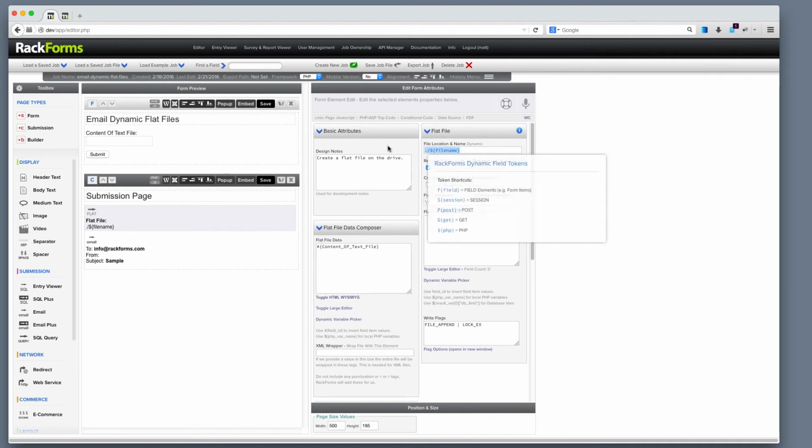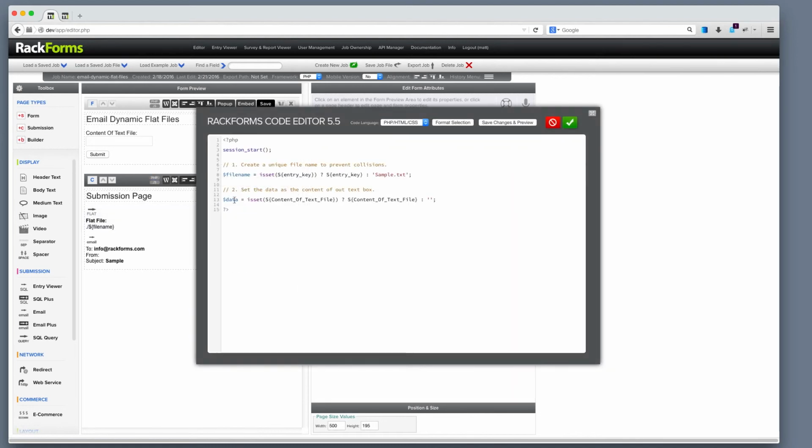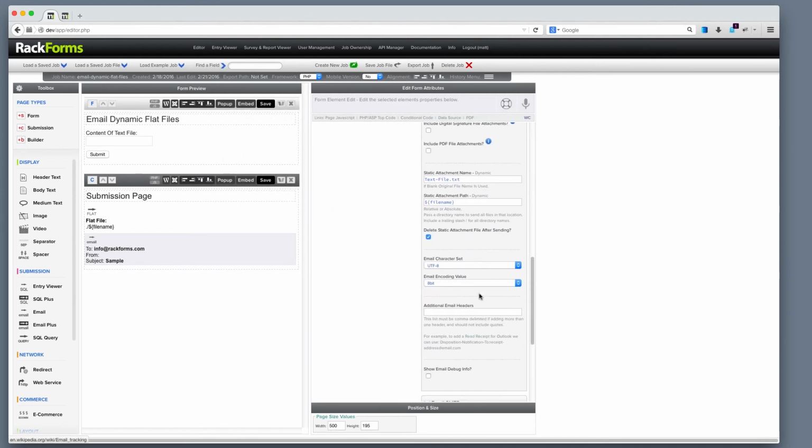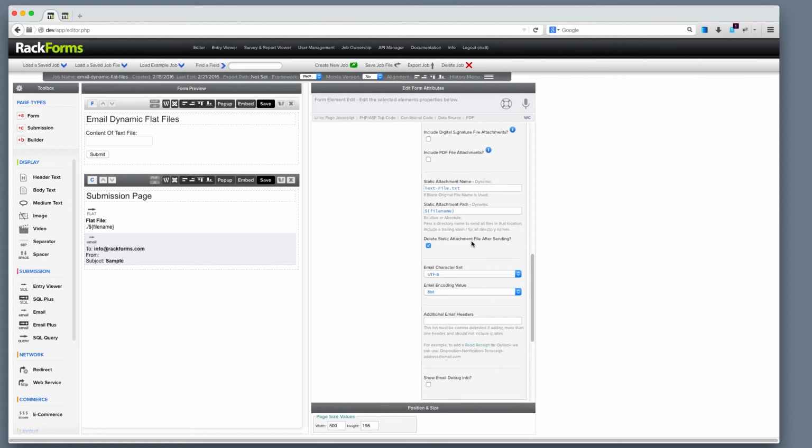And then we had the file name and location as file name, as we described it right here. So file name is going to equal whatever the entry key is. Then when we actually send this email file, we have three options that we care about. The first is, what do we want to call this file? In this case, as we saw, we have this big ugly name, so I want to call it something a little bit nicer. We call it text-file.txt. And then finally, where is this file located? We pointed to the original name of the file, and then we make sure we delete it after we send it. And that's basically it.